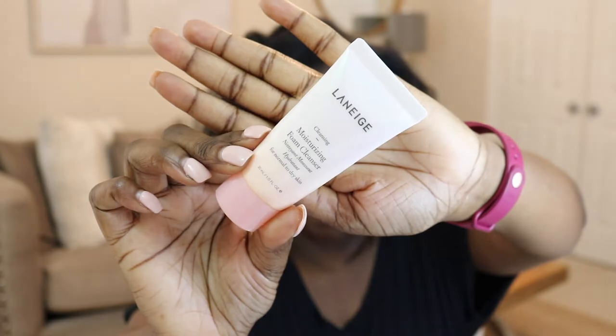The first thing in that kit was this moisturizing foam cleanser. I really like this — I've been able to get several uses out of it. Now the scent on this, it smells like water. I know that sounds crazy but it's kind of like steam — like if you go into the locker room of a spa by the pool, it doesn't smell like chlorine but it definitely smells like water. And all of these products have the same scent.